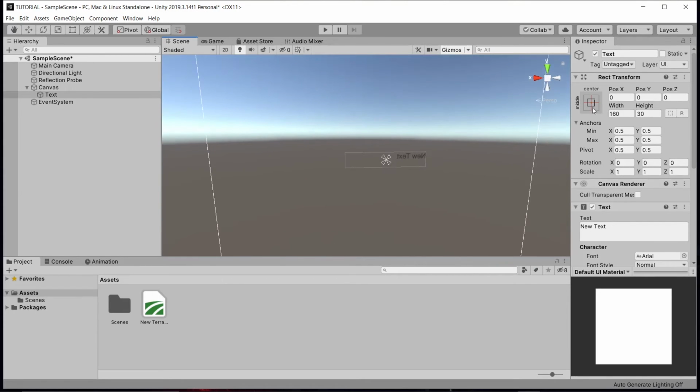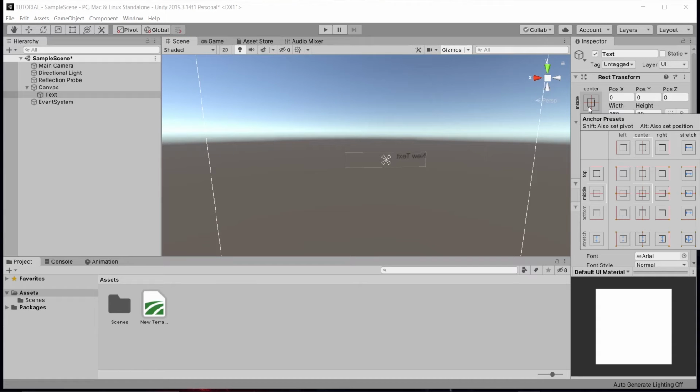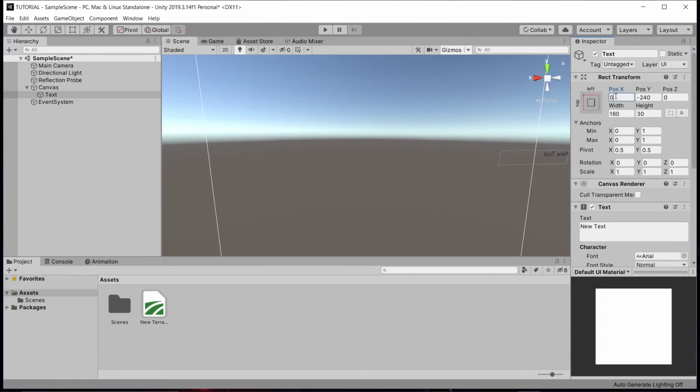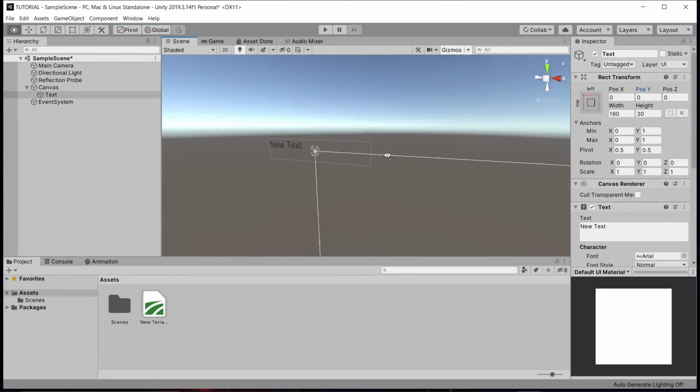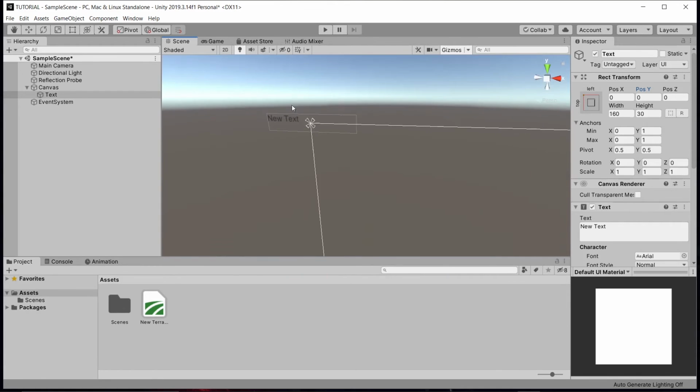So we've got its transform and its anchor point. So if we made its anchor be top right and then we zeroed out this, the text will appear on the top right. So let's do it this way so that we can read it nicely. Yeah, it will appear on the top left.